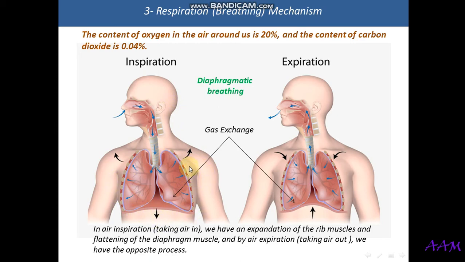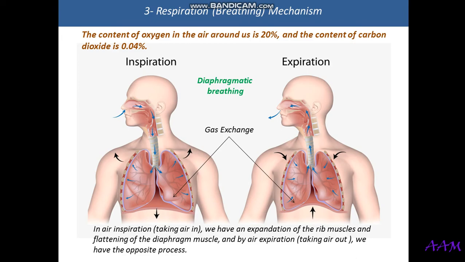surrounding the lungs to relax, to expand, so that it makes the chest cavity bigger. What happens when the chest cavity is bigger? That means the volume inside is bigger. When the volume inside is bigger, as we know from physics, volume and pressure are inversely proportional. That means the pressure inside is low and the pressure outside is high, so the air goes from the nose to the lungs, makes the exchange, and then the rib muscles and the diaphragm muscle go back to their original places, pushing the air outside with carbon dioxide.